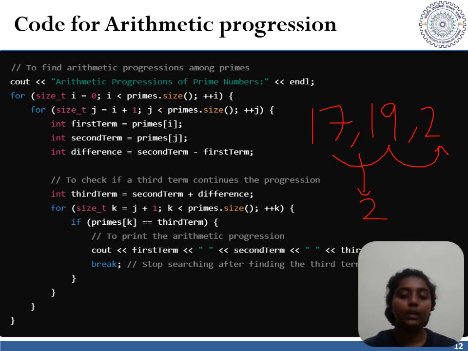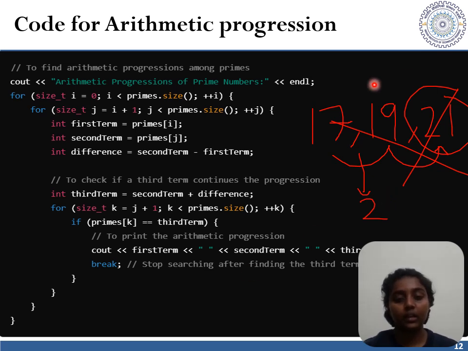21. But we know that 21 is not a prime and it is not included. So this will not be further processed in this particular area because this is not satisfied, and this thing will run again, neglecting 19 here.